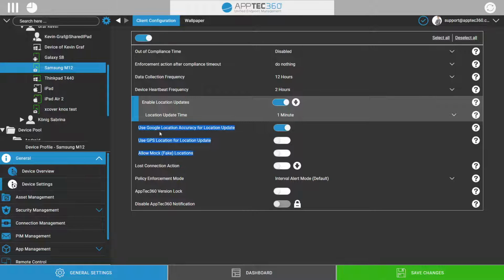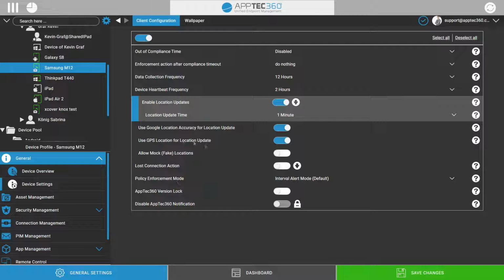Otherwise, a few things on how this GPS data is recorded. You can enable both methods here for more precision, but in some cases, on some devices, maybe Google location accuracy is not working or not available. In this case, you maybe want to disable this, but otherwise you highly likely want to enable all of them for better precision.